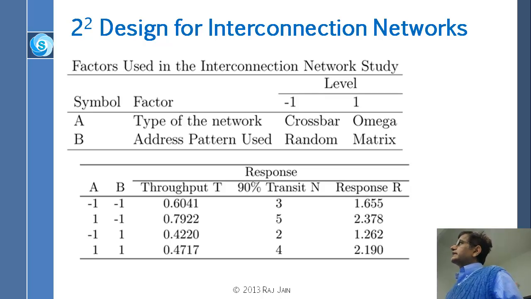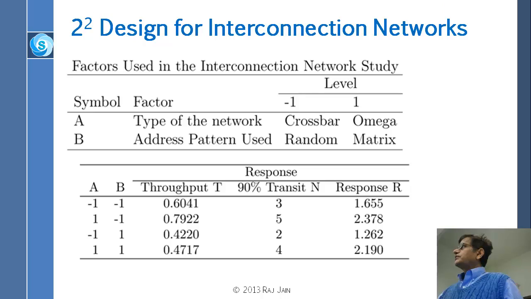So in this case study, they wanted to study three different things. Interesting part is they wanted to study throughput, they wanted to study 90% transit, I forget what n is, but anyway, 90% transit number, and then response time. And so the measured values are, these are the four measured values for throughput. This is for the 90% transit number, and then this is the response time. So they really have three different things going on right here. We could just do one of them and we will have a good example.